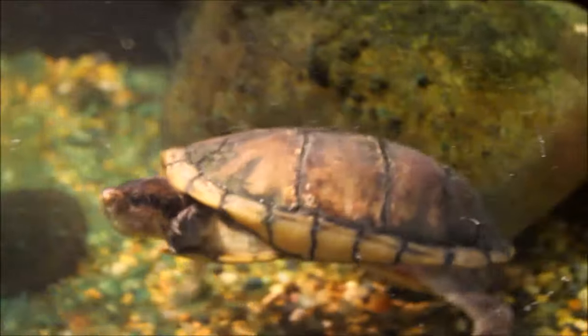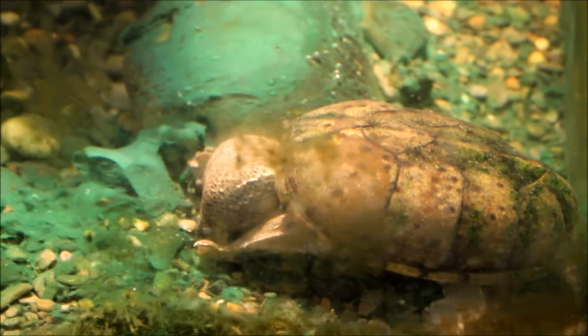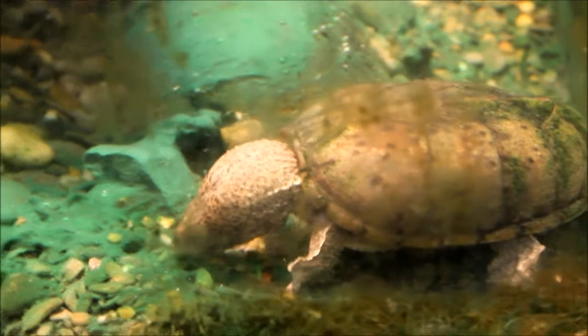There's Gamera the mud turtle — we'll film him until he takes off behind the wall of algae. These guys are up for a cleaning. And the loggerhead musk turtle — he looks like he's up to something, digging around. I haven't fed him yet so I don't know what he's looking for. That's the loggerhead musk turtle — I've named him Poncho.